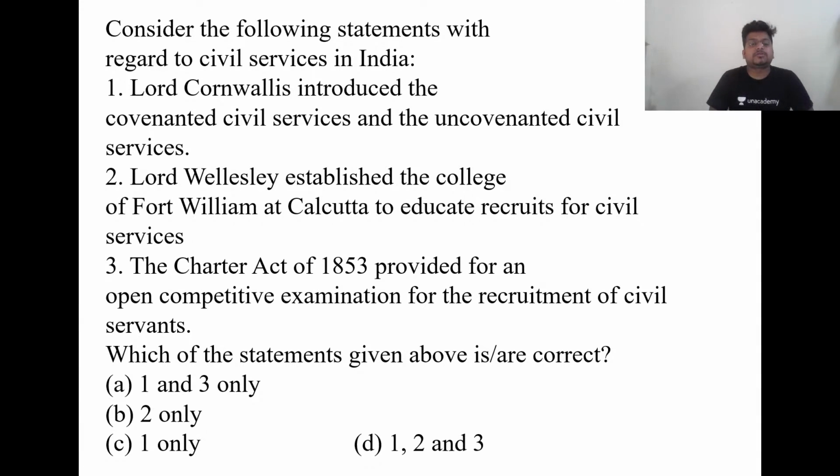Consider the following statements with regard to civil services in India. Lord Cornwallis introduced covenanted and uncovenanted civil services. Lord Wellesley established the College of Fort William at Calcutta to educate recruits of civil services. The Charter Act 1853 provided an open competitive examination for the recruitment of civil servants. Only the third statement is correct? The Charter Act 1853 provided open competitive examination for recruitment of civil servants.